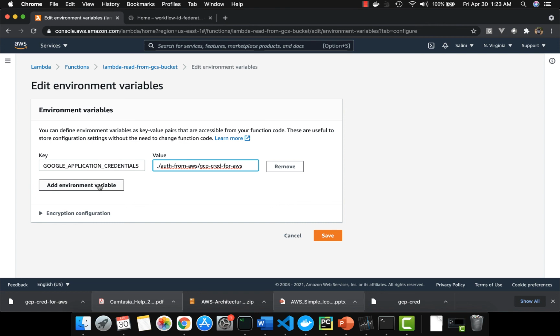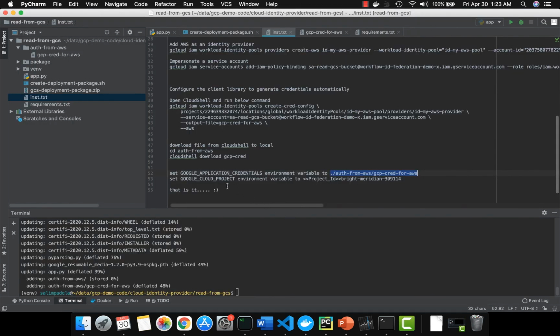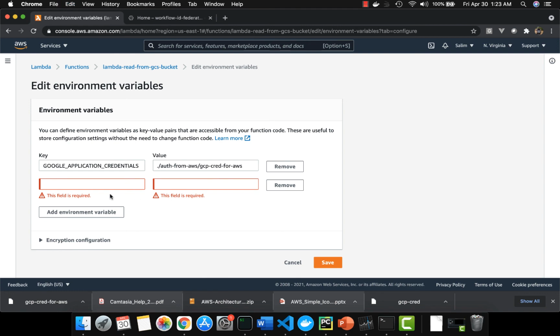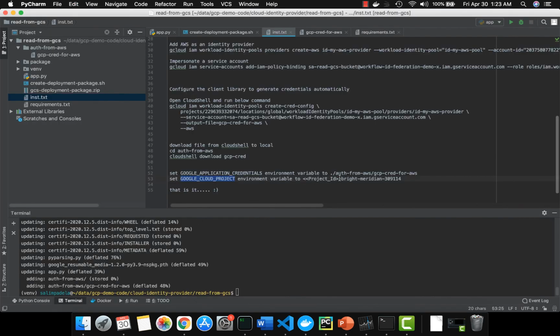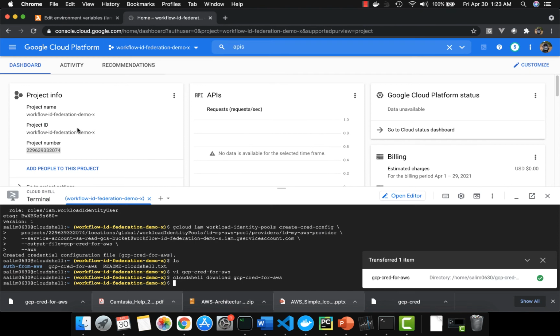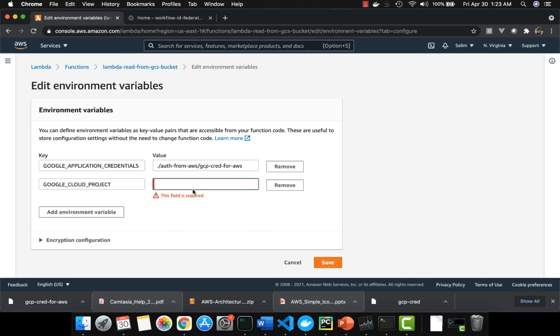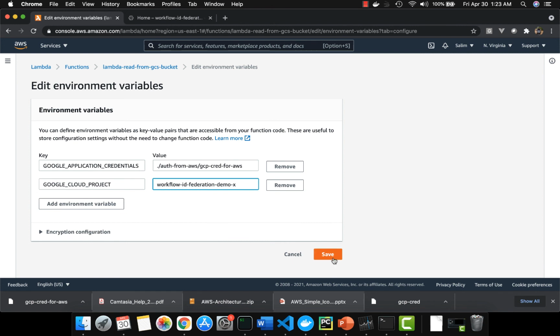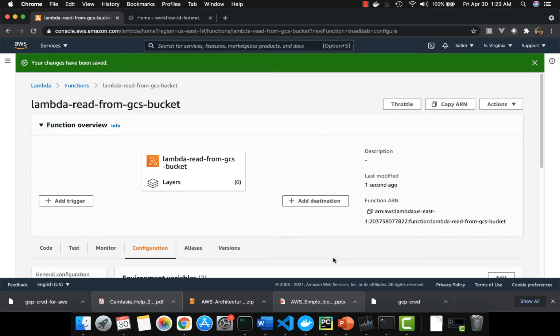So that is one. And the next one we need to add is the Google Cloud Project ID. My Cloud Project ID is this. And we click on save.